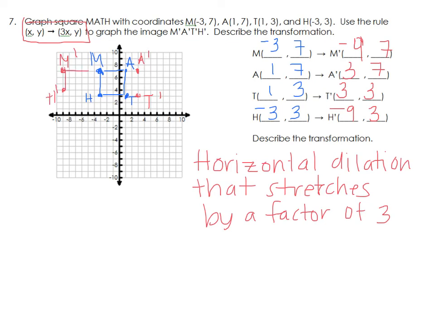And so when I graph that, hopefully you can see this is just a horizontal stretch. I graphed H kind of in the wrong spot. It gets wider, but it does not get taller at all. So we started with a square and now it's a rectangle. So hopefully you can see definitely the shape is now different and also the size is different. So this is not congruent and it's not similar. So this would be a type of dilation where they are completely different figures.